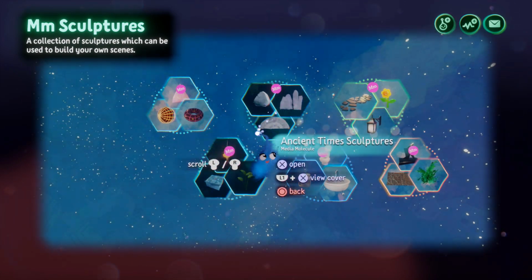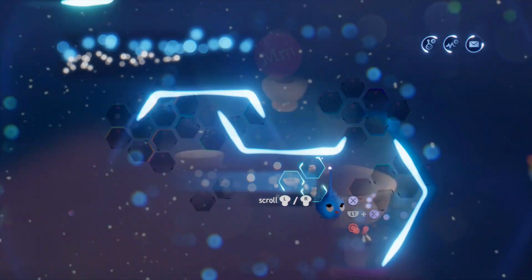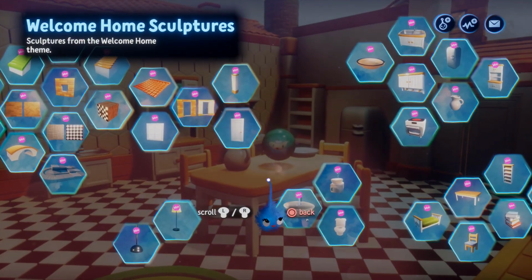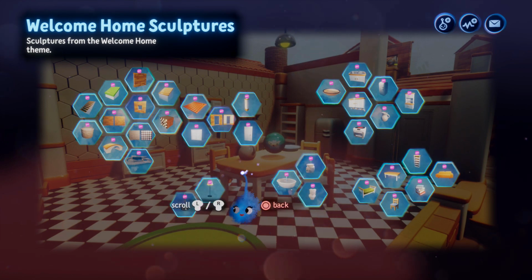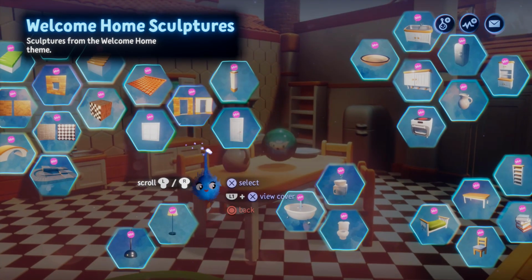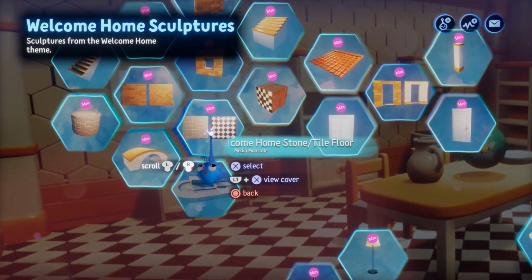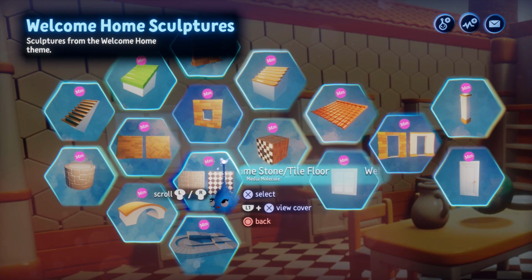So these two work very well together. Again, we've got Welcome Home. This is part of, as you might see in the background there, you might be familiar with that. That's the Welcome Home imp quest. And this is realistic, but sort of doll's house looking, sort of Toy Town type stuff.